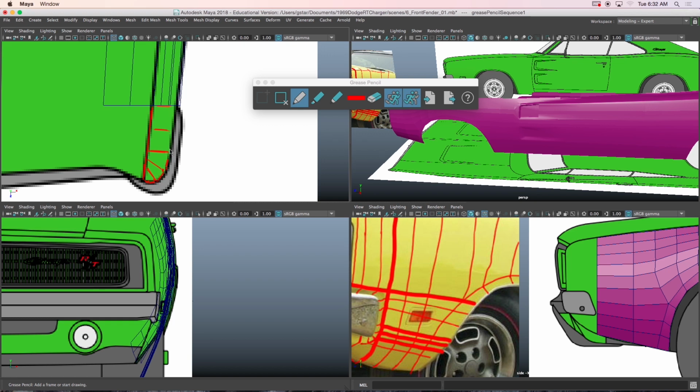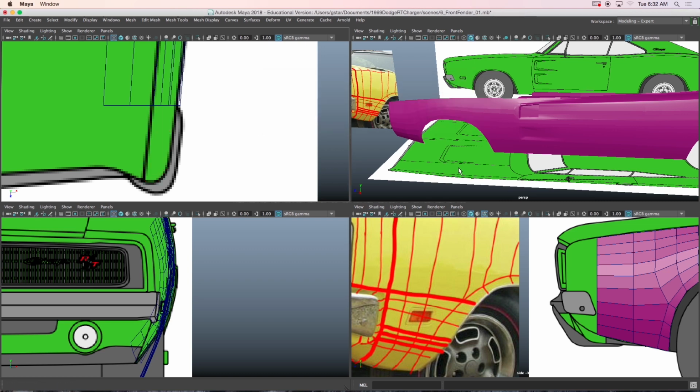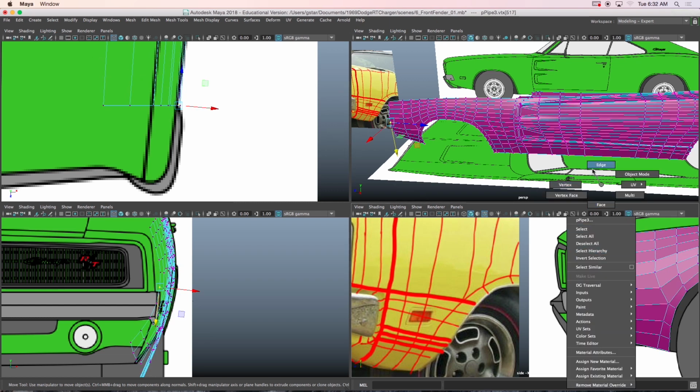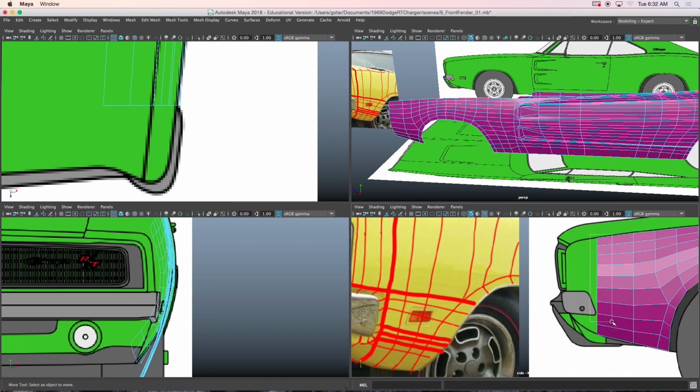So just trying to figure out the way I'm going to extrude this. I don't know, let's give it a shot and see what happens. So let's click on the edge again. And extrude. Let's bring it here.